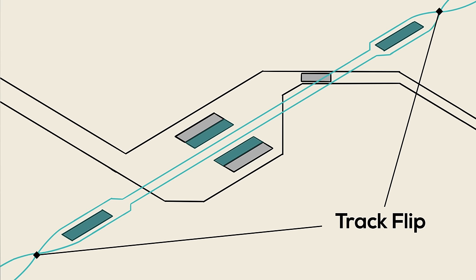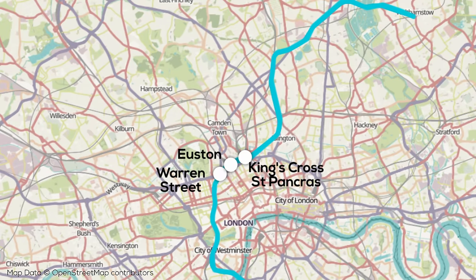There is a problem though. The Bank branch of the Northern line runs from the northwest to the southeast through the center, and the Victoria line runs from the northeast to the southwest. Since the lines cross like this, a conventional cross-platform transfer would have people heading south on the Northern line transferring onto Victoria line trains heading back north — which isn't what most people want. So the engineers flipped the tracks on the Victoria line underground, just south of Warren Street and just south of Highbury and Islington. For a three-station section, the Victoria line operates with trains running on the right, enabling same-direction cross-platform transfers.